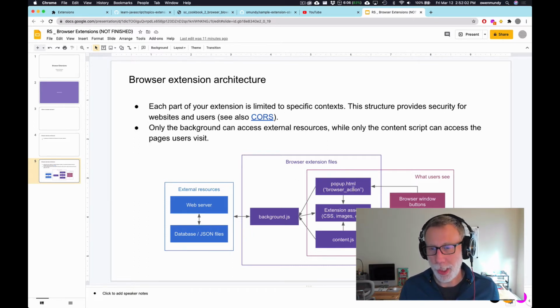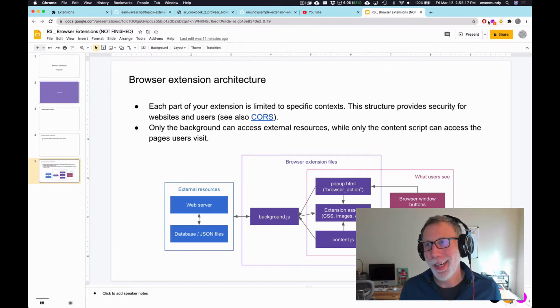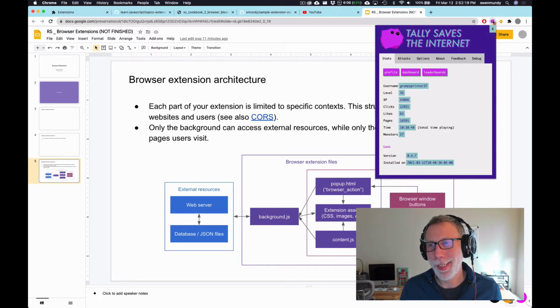The browser action, or pop-up, is what's accessible here. When you click this, this is a browser action. And really, they should have called them pop-ups because that's what they do. What we're seeing here is a custom page called popup.html with its own CSS, its own JavaScript. And this little page in this window cannot interact with this page.